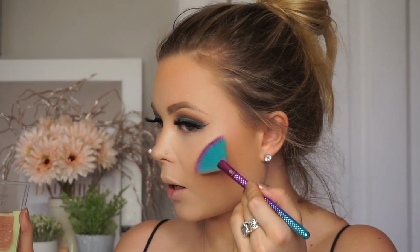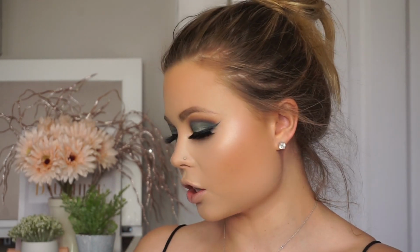Alright guys, so I've been so into these Pixie highlighters. They are unreal. So I'm going to take this peachy shade. This has literally been all I've been highlighting with. Just look how gorgeous and warm and peachy it is. It's honestly just majestic. So we're going to apply that all over the face.